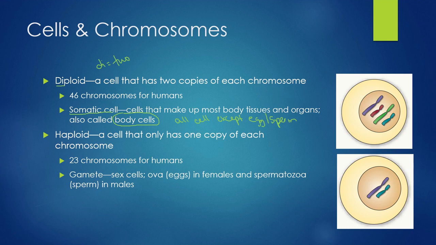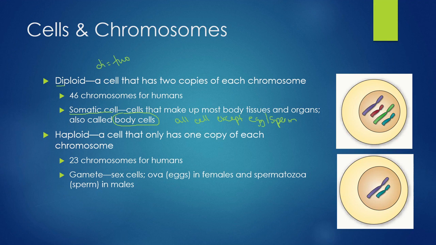They're all going to be diploid. One thing that's confusing to some students is in humans we have 46 chromosomes. That's our diploid number. That does not mean that if I ask for the diploid number, it should be 92. Diploid, it's 46. So we have 46 chromosomes in a diploid cell.